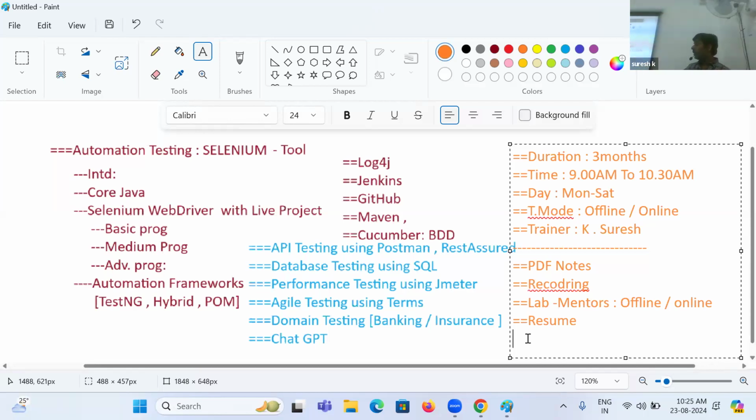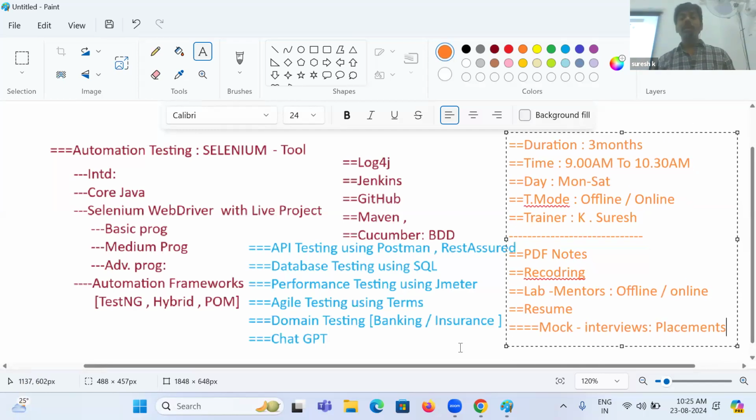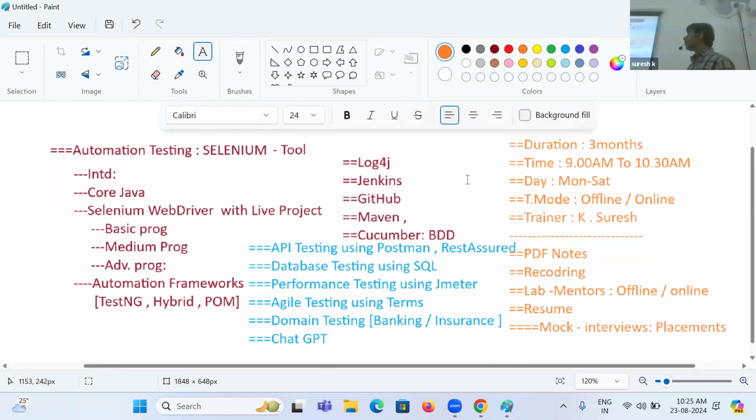After completion of all these things, once your resume part is also ready, then you will attend mock interviews here. That is what we'll be doing. After completion of your mock interviews, finally we'll get started with your placement activities here. So this is how we'll be taking care of your total training program. That is what we mentioned in the advertisement. You will be seeing that: full stack testing with live projects and placement.